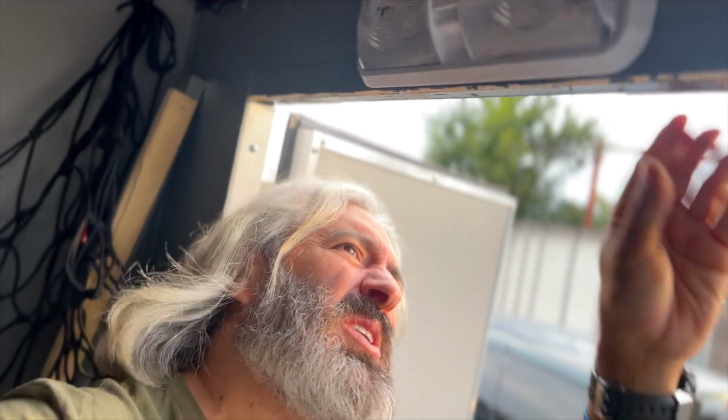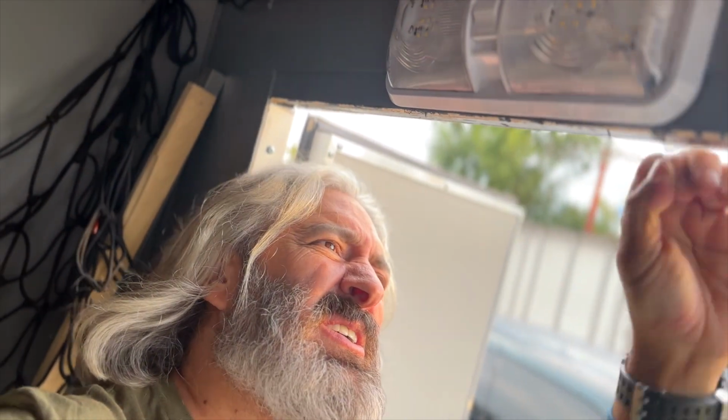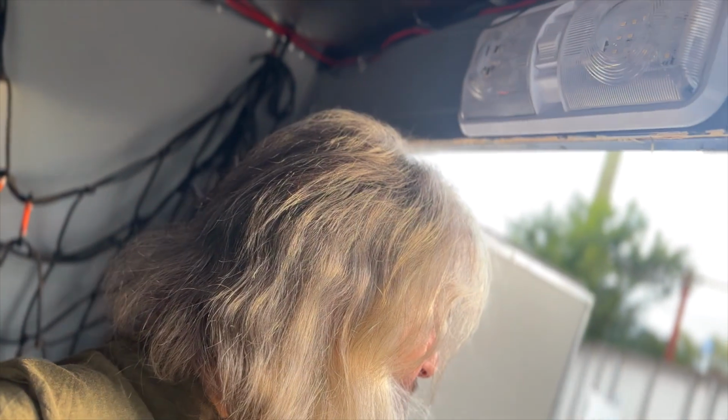Yeah, there's like no caulking in here. Just a little bit of caulking, which is still wet. I feel this wet. Just a little bit of caulking in the middle here, and that's it. That's why it was leaking. I may have to take the sides out too. Unbelievable.